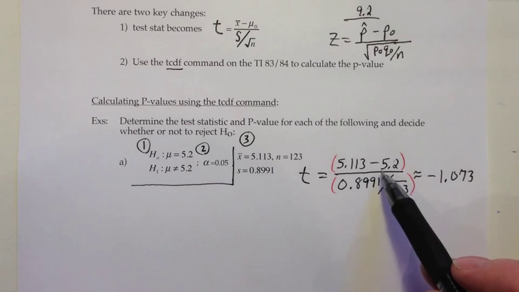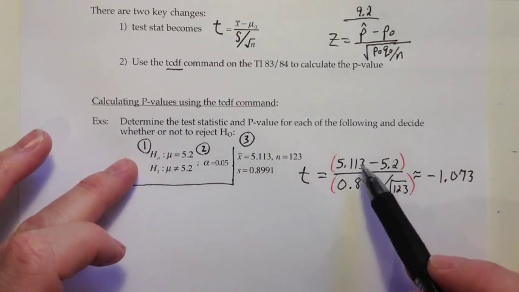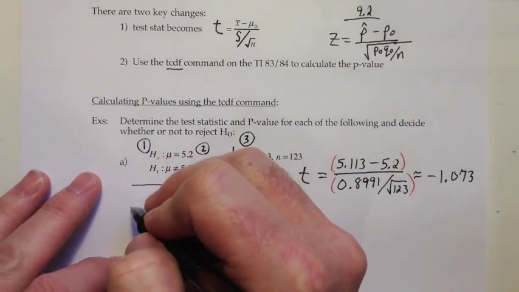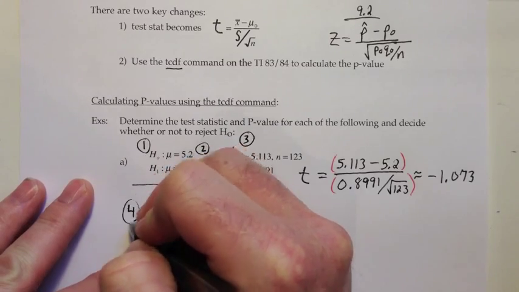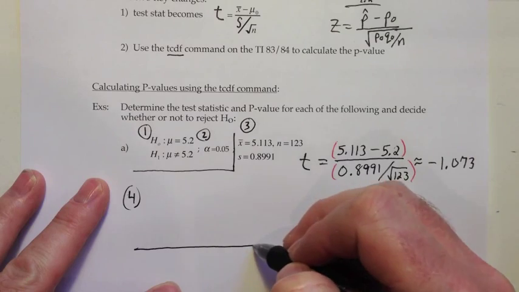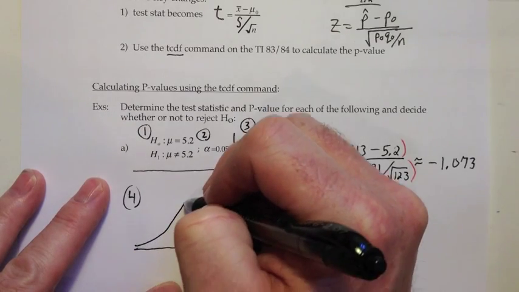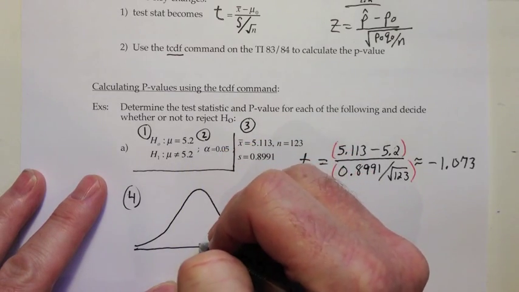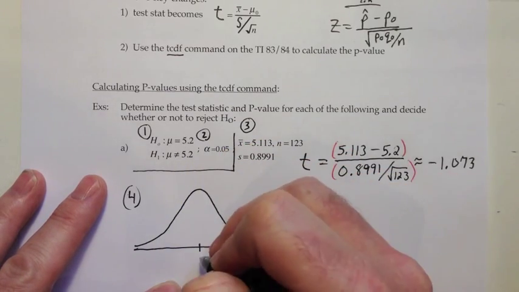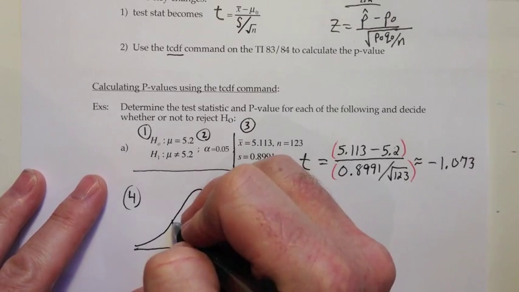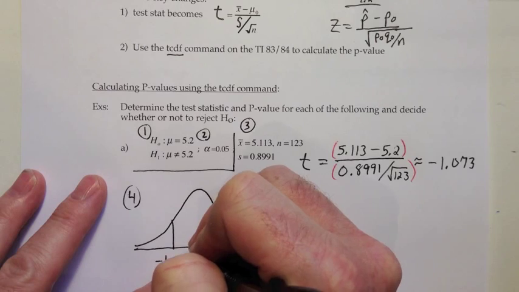And so that's a small enough difference, I think it could easily be that H0 is true, and I would get an x bar like this just due to random variation. So when I say that could easily be the case, we should calculate the probability that that could be the case. So suppose that H0 was true, then if we had a normal curve for this, we could put the 5.2 in the middle, but instead we'll put the t-score for that, which would be 0. And then we would put on our test statistic of negative 1.073.